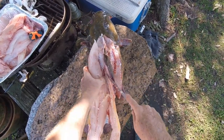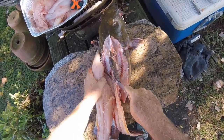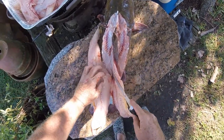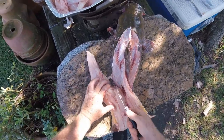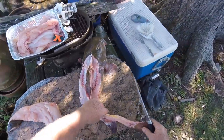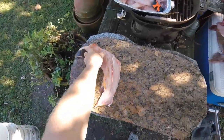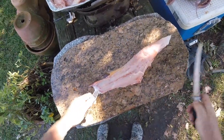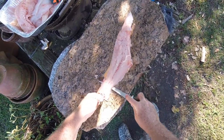Trying to get all this meat up toward the head. You can see we're on top of the ribs now. Should be getting to that cut. There we go. Cut all that belly out in a second. I had to make room to fillet. So you want to hold her down. Like I said, stay a hair off the skin. Try to leave some of that red meat on it.